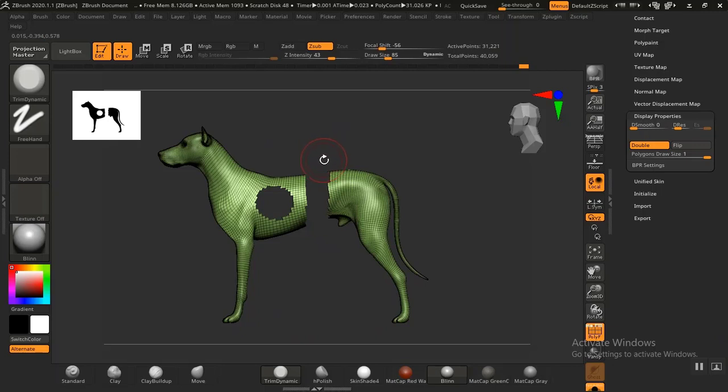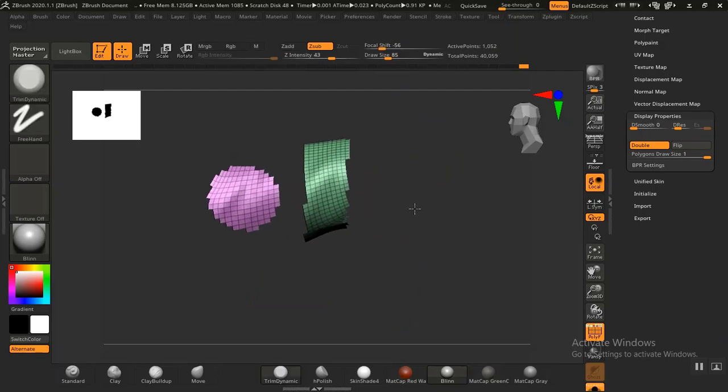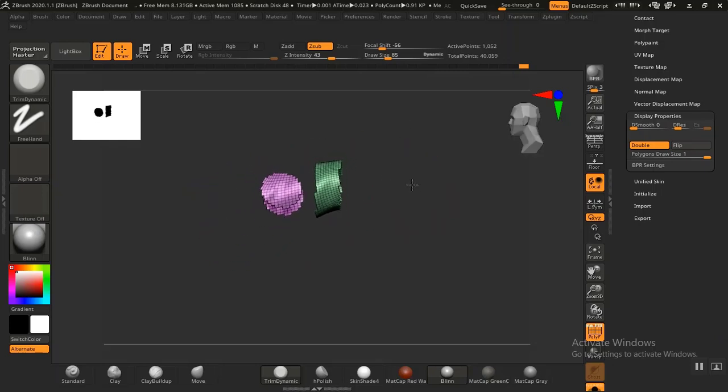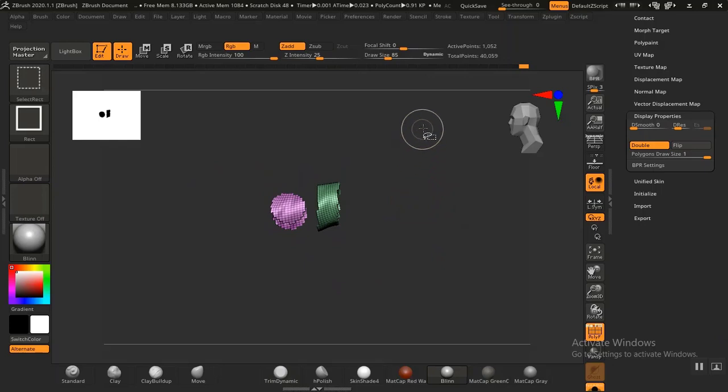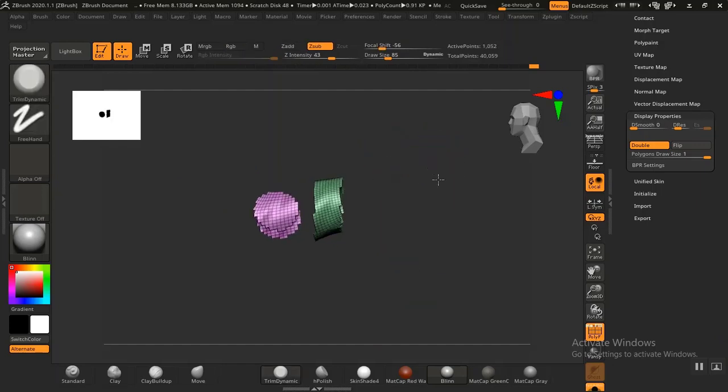Let's say for example we want to see these other poly groups that are not completely visible in here. To do that, hold down Control and Shift, drag and draw the selection around here. That will invert these selected poly groups and show us the poly groups that were not visible before. Same thing also, Control and Shift, drag the selection out here. That will invert that. Control and Shift, drag the selection out here. That will also invert that.